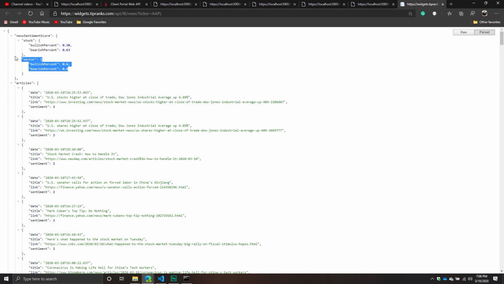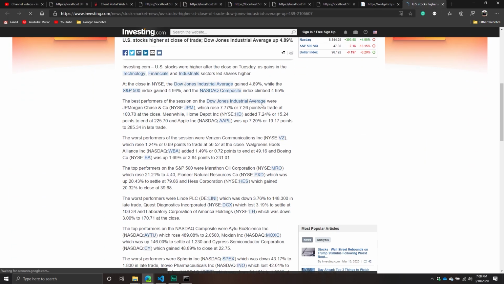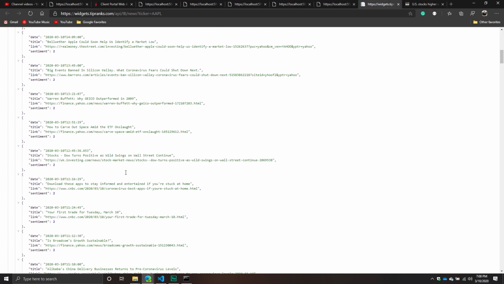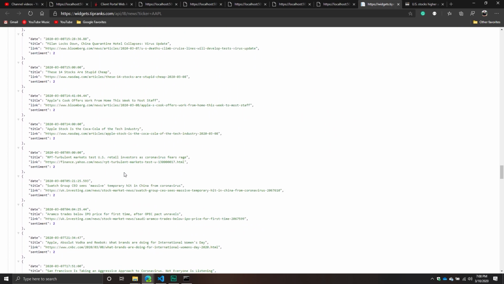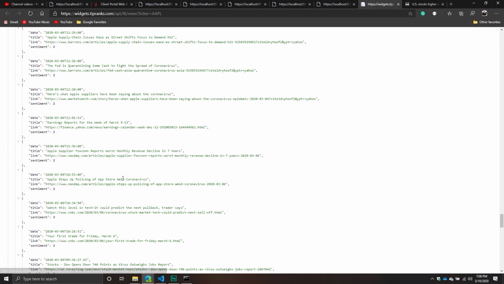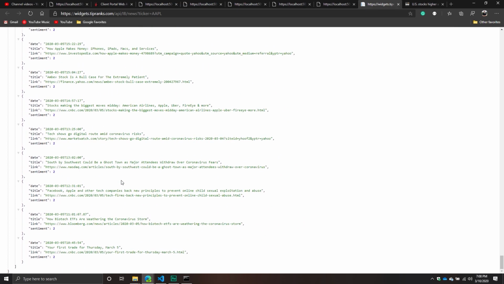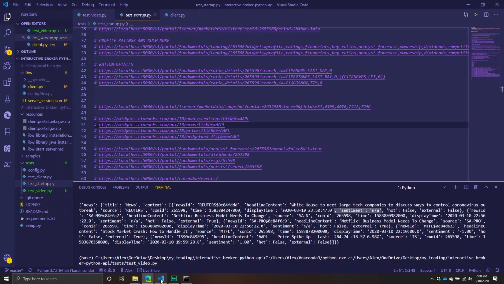For example, you'll get sentiment scores, you'll get the dates of that particular article, the title, and then also a link to that particular article, so it will redirect you. I thought this was so neat because you're looking at all these news articles and they've got sentiment and stuff like that. It's pretty cool when you think about all the potential information that's available.